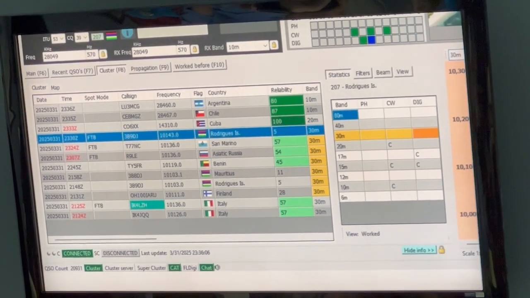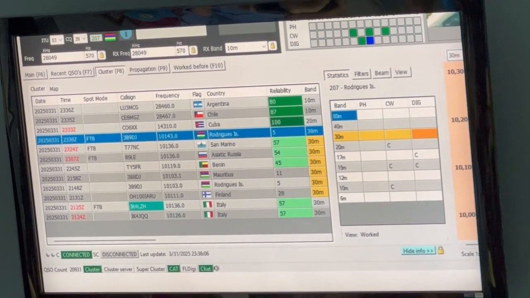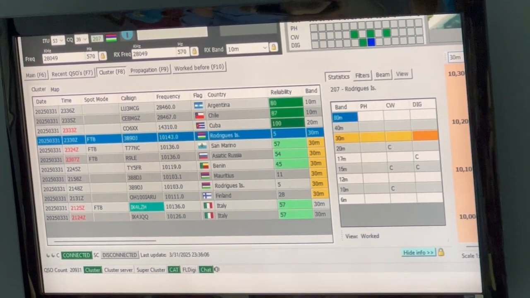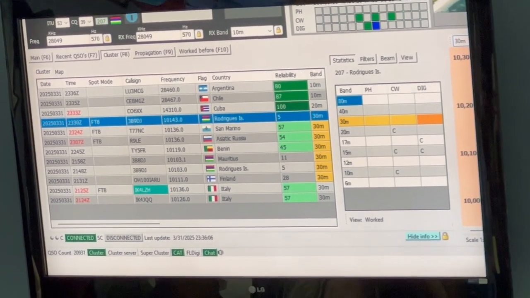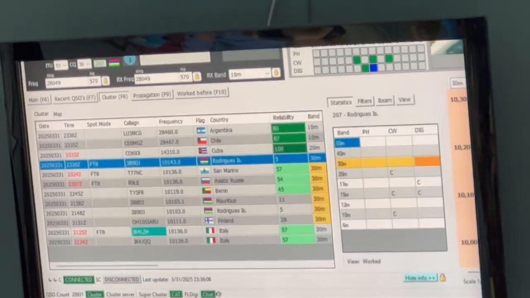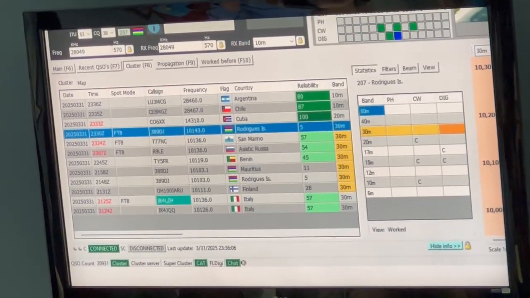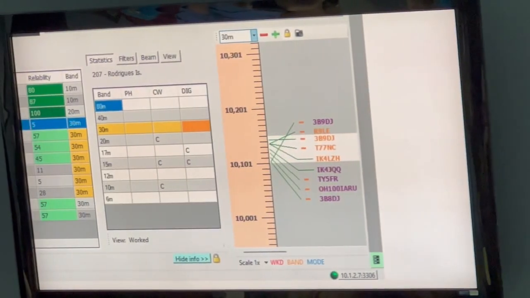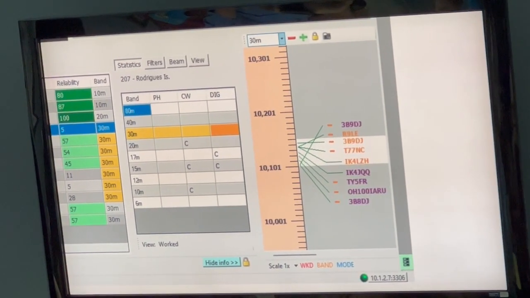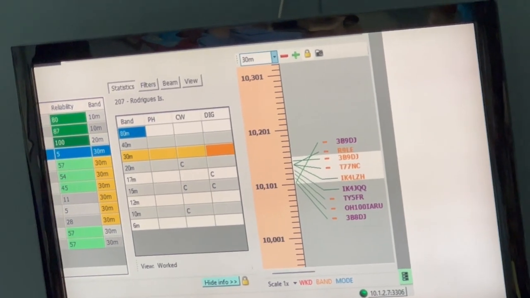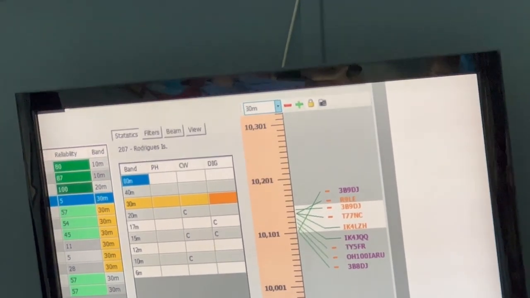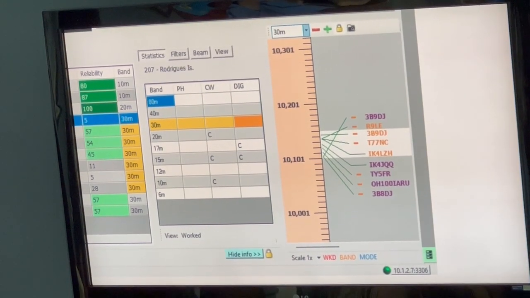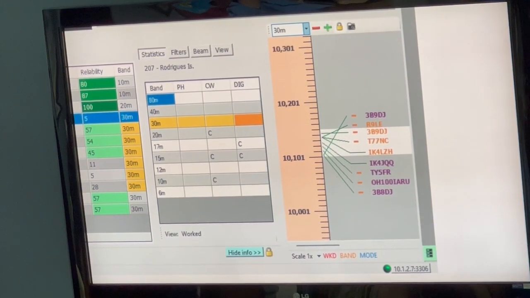This program does have a PDF manual. It's almost 300 pages long, so they fully documented all the features on it. It is on version 2, and they do update it probably quarterly, so it's really well done for a free program. From here, we have the band scope, and you can click on those call signs and your radio will tune to it. So it makes it really easy to go to the DX and find out if you can hear them or not, which is 50-50, maybe less.